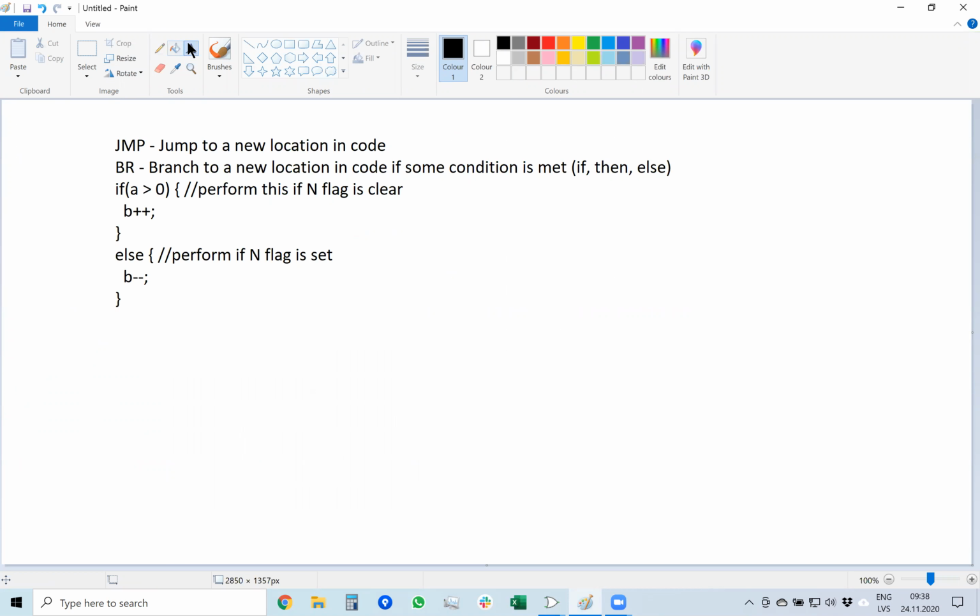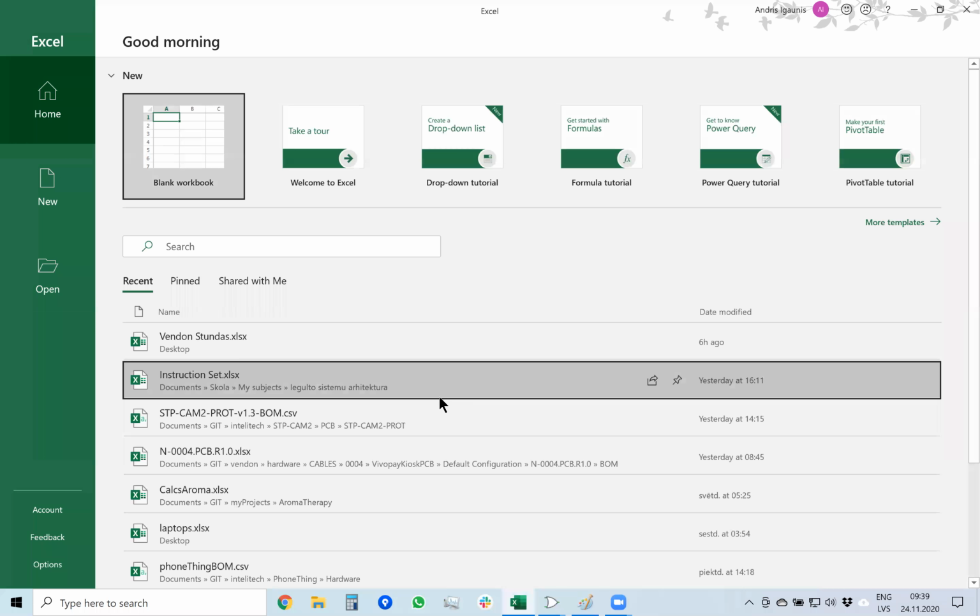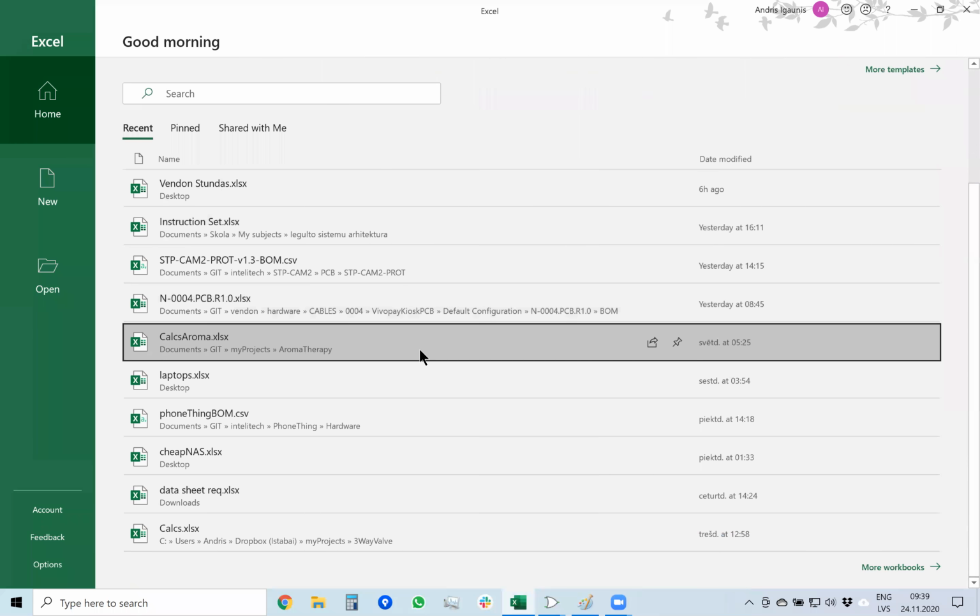So if we have instruction jump, then it needs to set jump high always. If it's branch, then we first need to compare the flag with the value that we want it to compare with, and only then select if we force jump or not. So the possible values of this branch, there are actually 8 different branch cases.